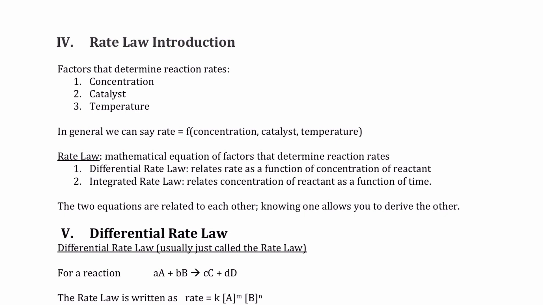Now that we know how to calculate rate from experimental data, it's time for us to move on to the next part of learning about chemical kinetics, which is writing what we call the rate law of a reaction. So a rate law is just an equation that shows how we can calculate the rate of a given reaction. In order for us to write this equation, we need to know what factors determine the rate of a reaction.